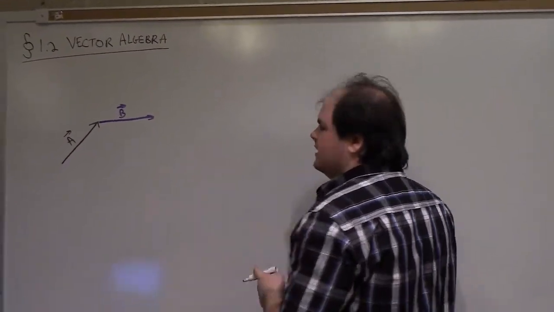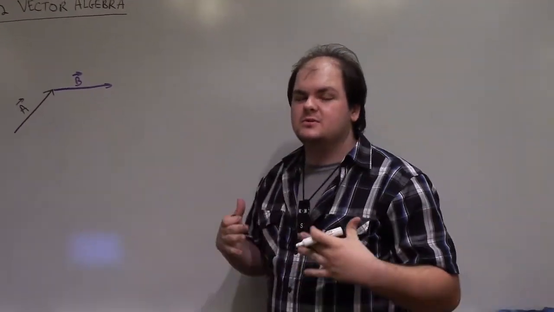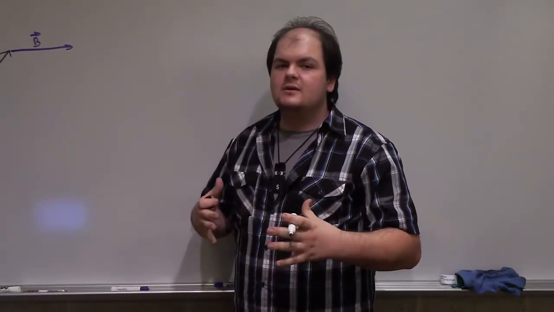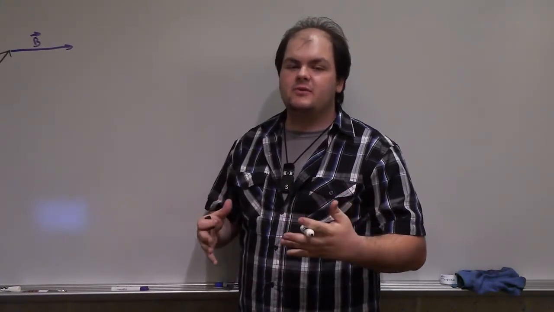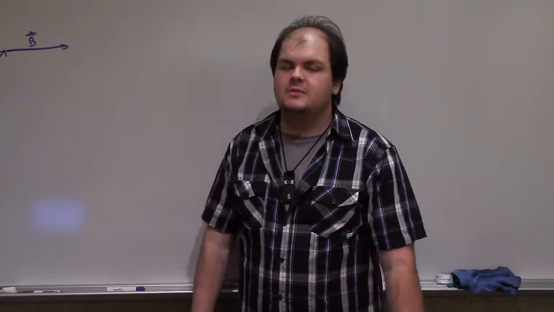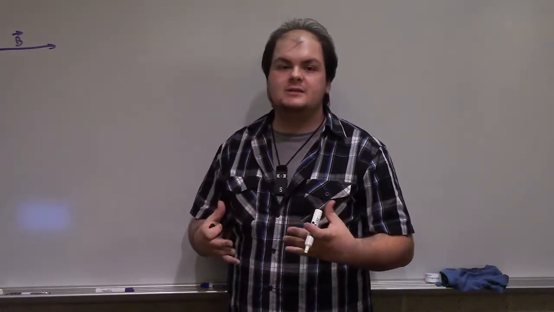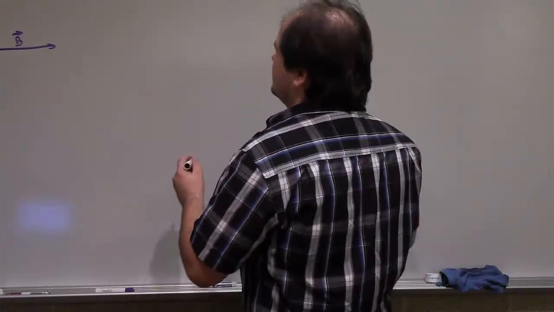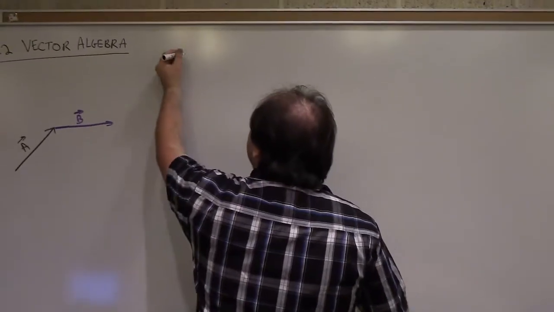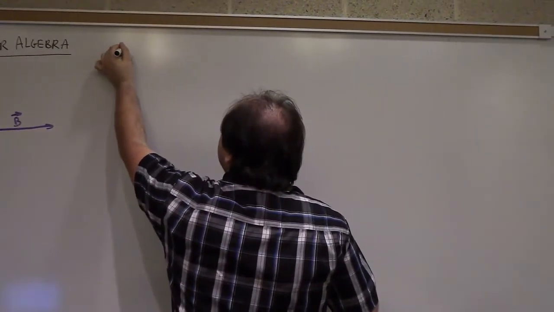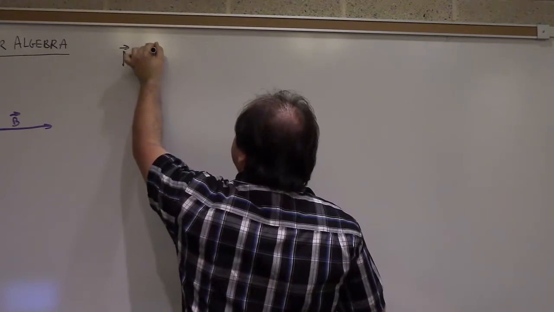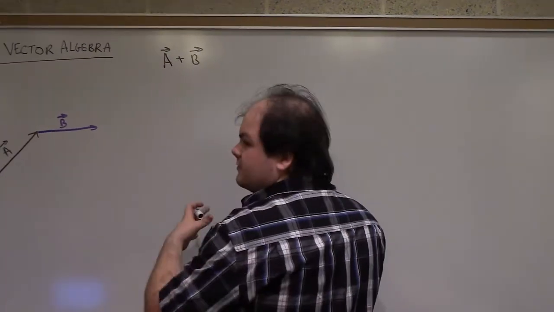vectors together. And hopefully you remember from a mechanics course or a statics course that one of the simplest ways to actually perform vector addition is to do it graphically. And to be able to do it graphically, use the head to tail method. So I already have it set up here, but let's start with a vector plus b vector.